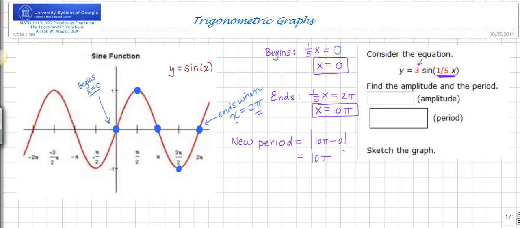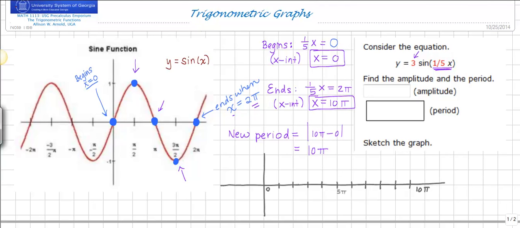Now, we know that if we start at 0, we'll have an x-intercept. That's how sine, the cycle we've chosen, behaves. If we end at 10 pi, we'll have an x-intercept. And then we can go to the middle, an intercept, left to right, middle a high, left to right, middle a low. So keep that in mind, and let's sketch the graph. This won't be to the same scale, but we want to get a rough sketch and then look at the multiple choice selections, and I'll try to help you decide which one is the appropriate one for the graph.